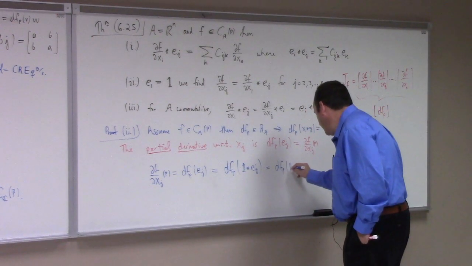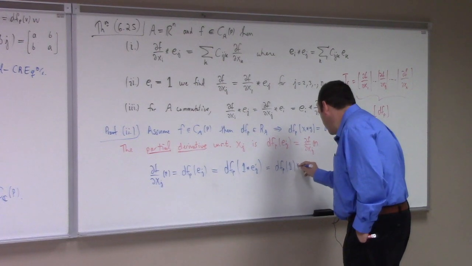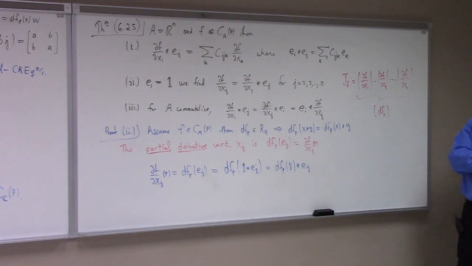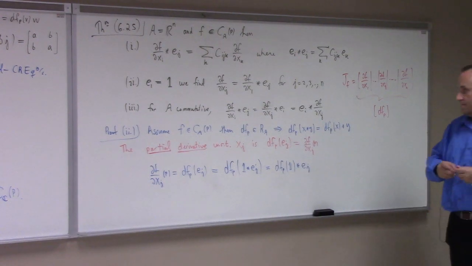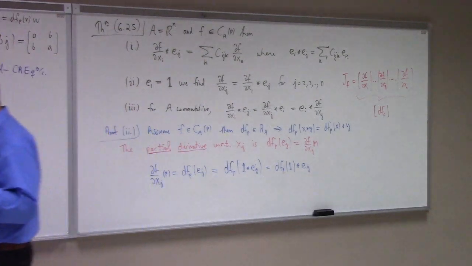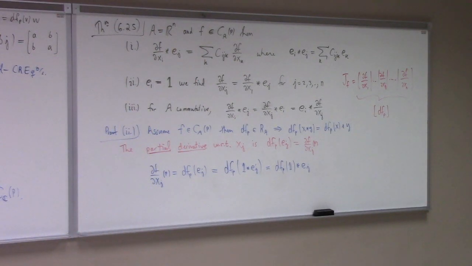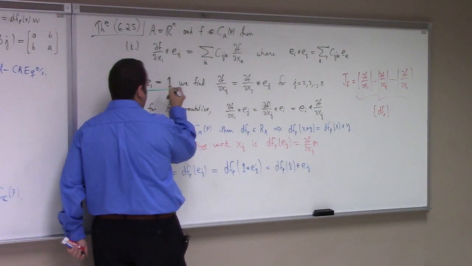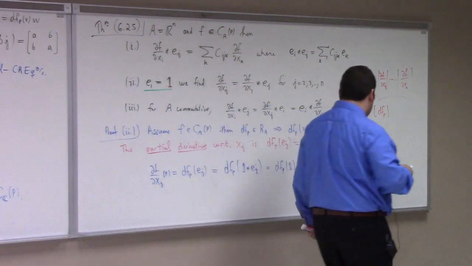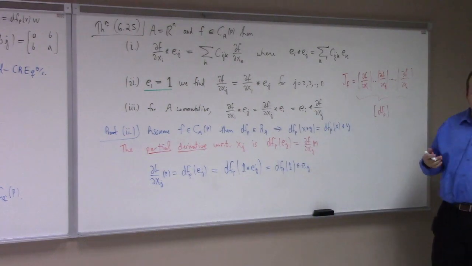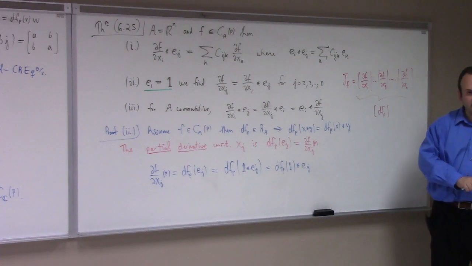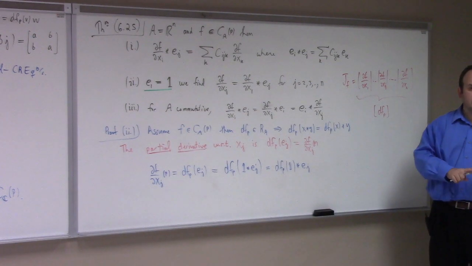df_P of 1 times EJ, right? But what was 1 equal to? By assumption here in part 2, we assumed that 1, the identity for the algebra, was also E1. Often the case, our examples that we look at, that is the case. That's the case for our standard nomenclature for hyperbolic numbers, for dual numbers, for n-dual numbers, for n-hyperbolic numbers, for complex numbers, for complicated numbers.